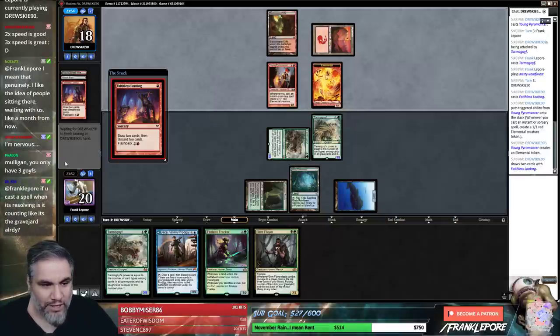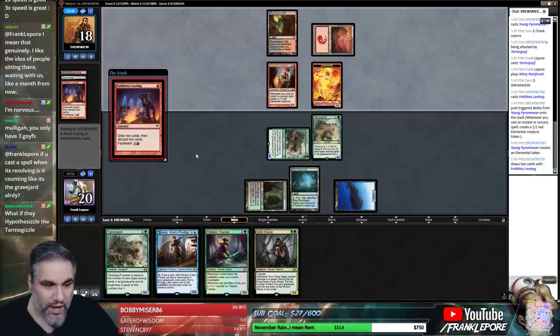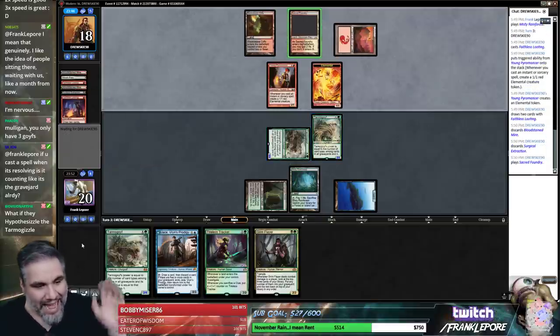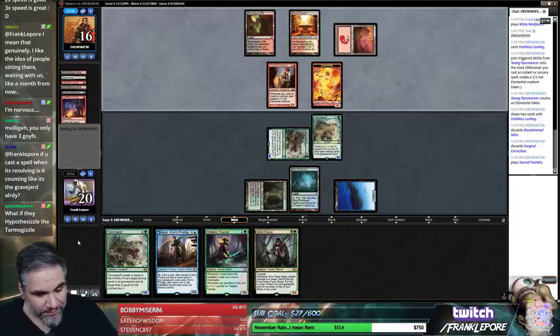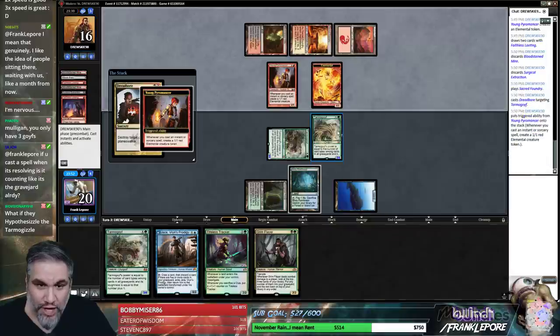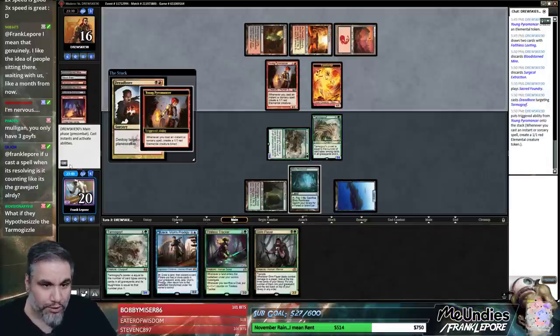If you cast a spell, when it's resolving, is it counting like it's in the graveyard? No, but when it resolves, it goes to the graveyard already, right? Upon resolution of a Lightning Bolt, the Lightning Bolt goes to the graveyard. After the spell has completely resolved, that is when state-based effects are checked. So it would look at Tarmogoyf and say, oh, you're a 3-4. You don't die to the damage that you have taken.